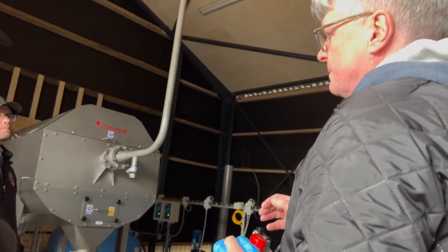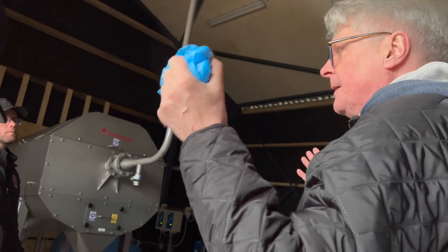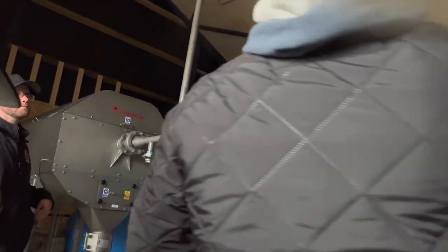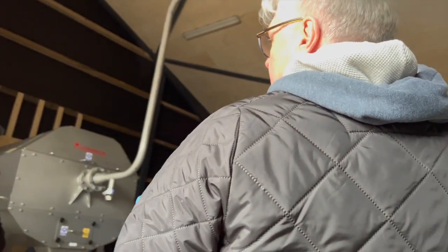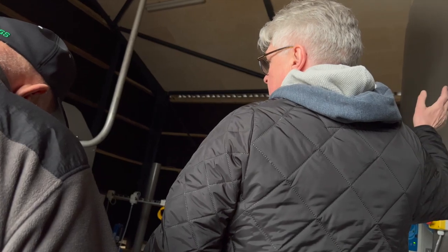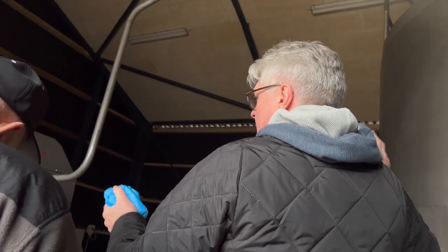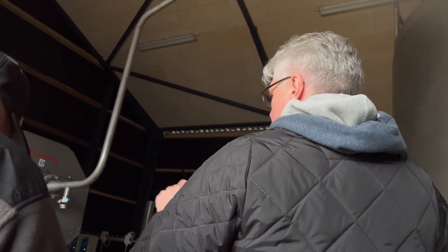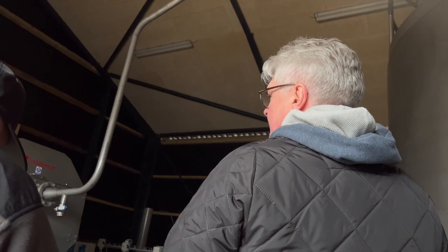This is running. The farmer here has around 800 cows. So this system is running about 10 to 12 hours a day, then stops. And the system with 2,000, a little bit more, runs almost full time. We need an hour and a half to do the service, to do the cleaning every day.